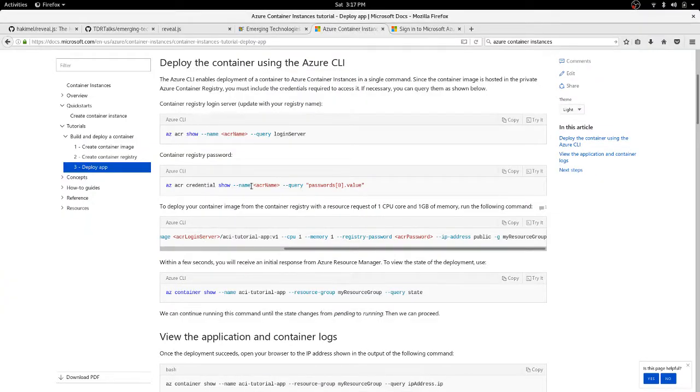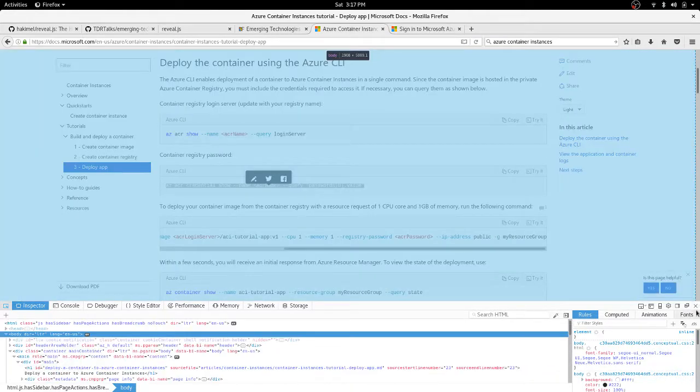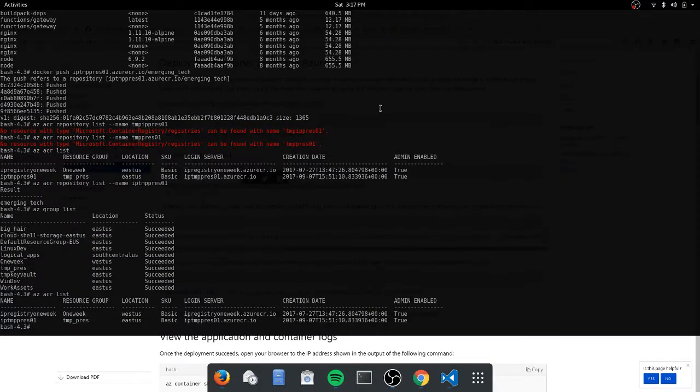Okay, and then what else? They wanted us to run this credentials. Let's just copy that, make it nice and easy for us. Oh my gosh. Sorry, I'm swapping between different copy and paste key combinations here.